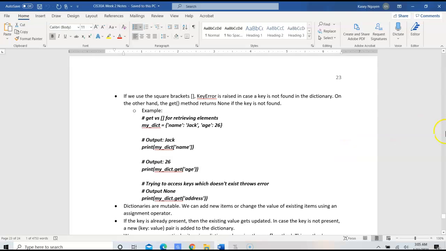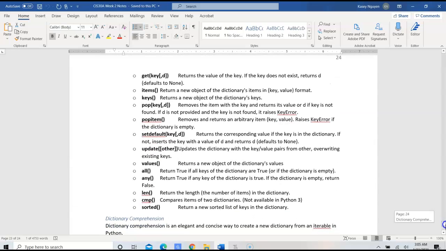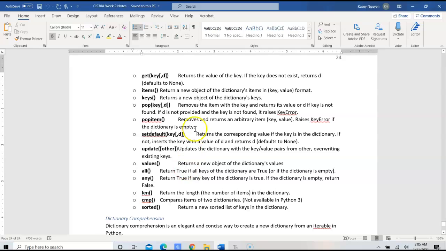And for the dictionary notes, that will be the last part of our notes, page 23 going into page 24. On page 24, it gives you additional built-in methods outside of the example I showed. There are times that you might need to look at the keys, return the dictionary keys as a list of the keys. You can do comparison. You can use the values method. So there are additional methods you can check out to be able to use the dictionary.